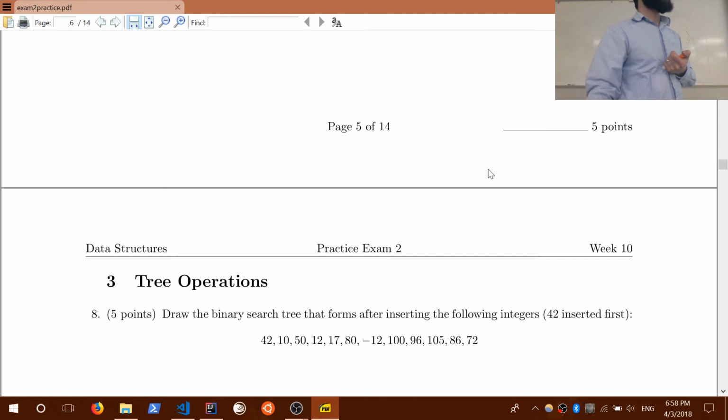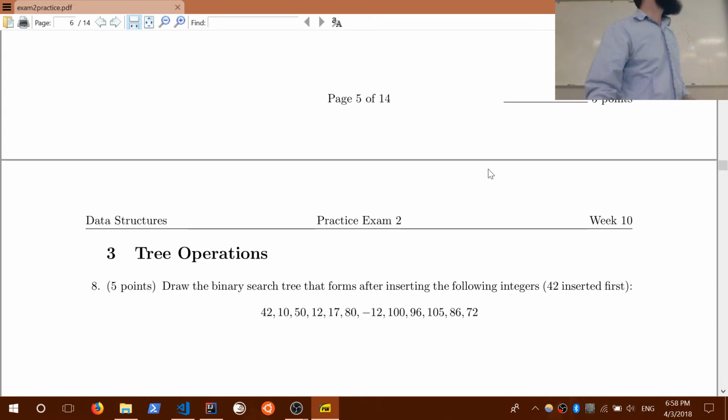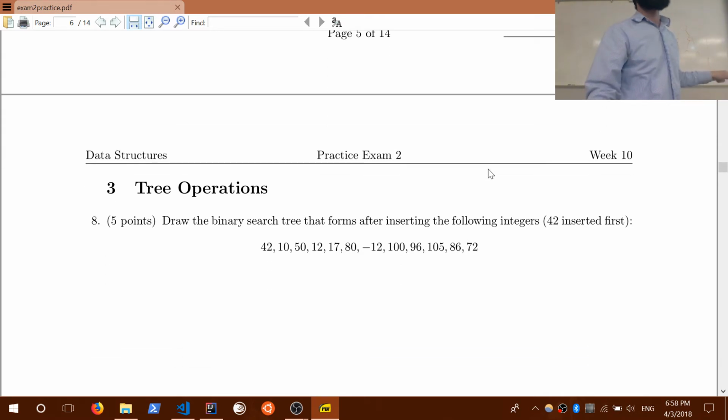So this one might be closer to 10 points or 7 points. I can't remember what I scored it at. But this one is pretty much an exact same question as one you're going to find on the exam, only different numbers. The exact same question, but different numbers.